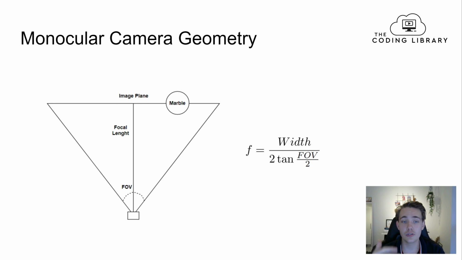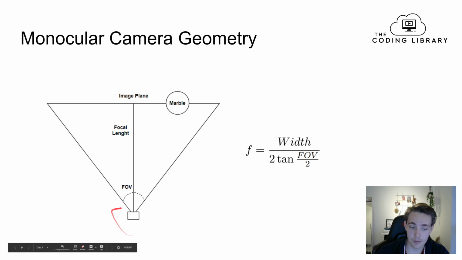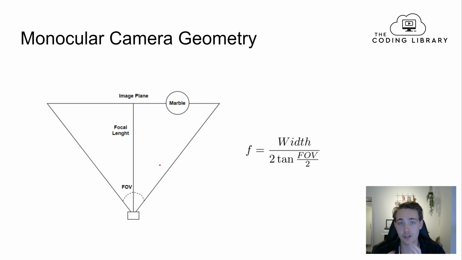So first of all, we're going over to some slides here with some monocular camera geometry. Here we have our camera on the figure to the left. This is a visualization of the geometry that we're going to use in this project. We have the camera down here, and this field of view is what the camera, or the robot, can see. This angle is the field of view, which in this project is 60 degrees.